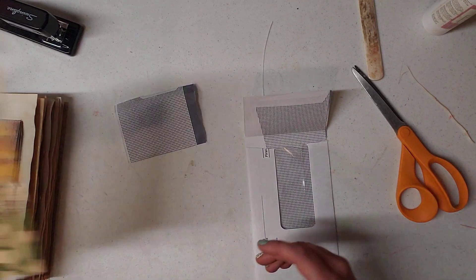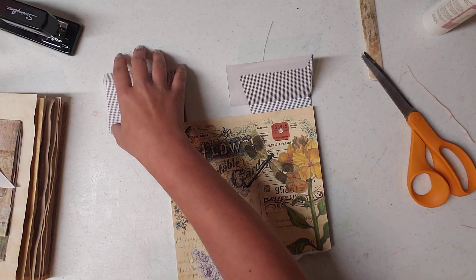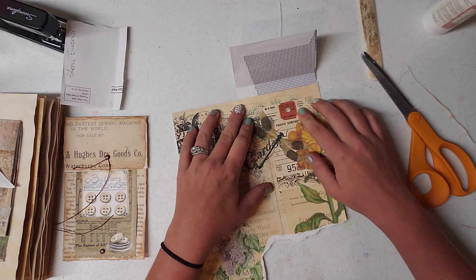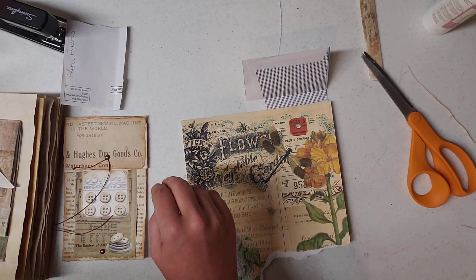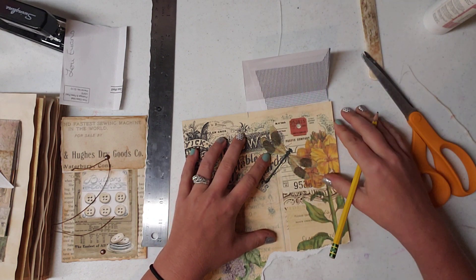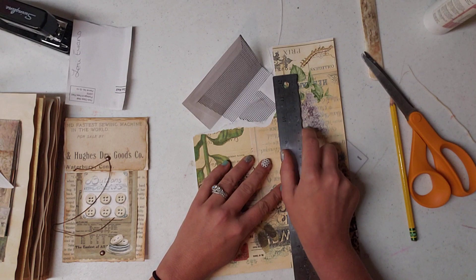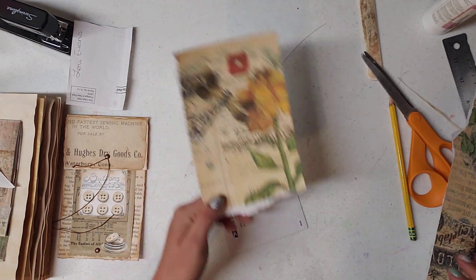The paper I've chosen is a printable from one of my kits. I'm just using scraps, just going with the flow with this journal and trying to have a little bit of fun with it. So I need to decide if I want to cover the whole pocket or put paper behind it. Let's just start with the whole pocket first. I'm gonna use my tear ruler and not really measure anything because I just don't feel like doing that today. If I tear too much off I'll just put a book page back there.